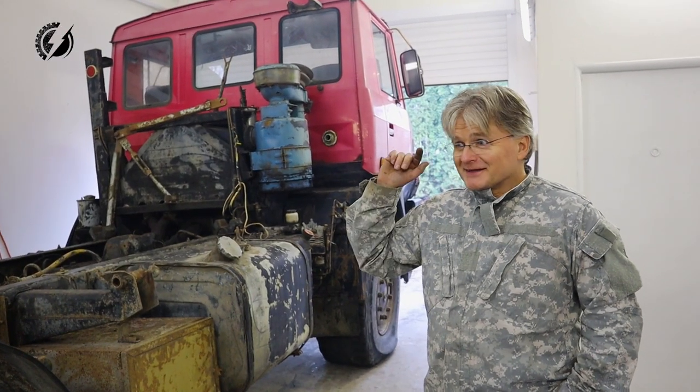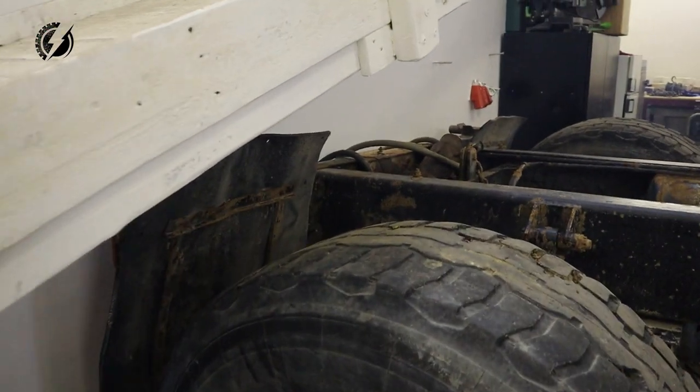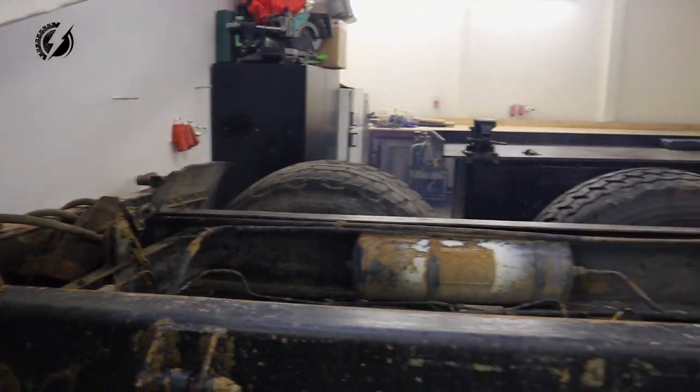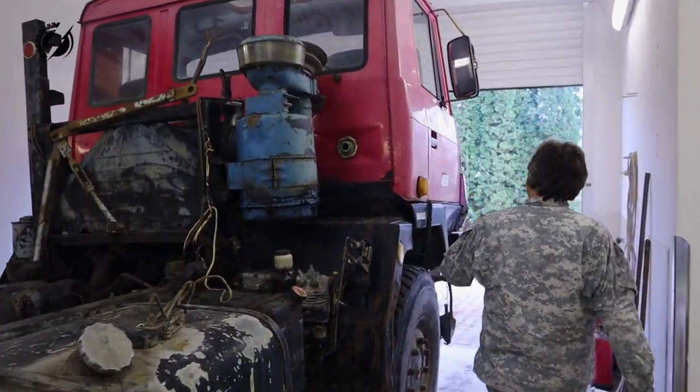It's awesome, we finally got it here. It's like 2 inches from the wall, maybe 1 inch from the wall, and we have maybe 2 or 3 feet in front of the vehicle.